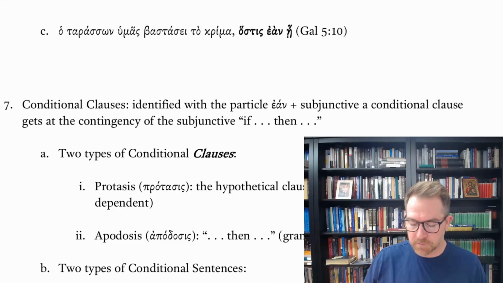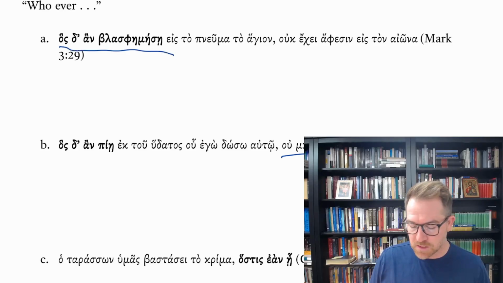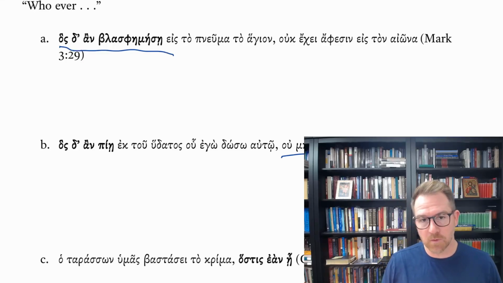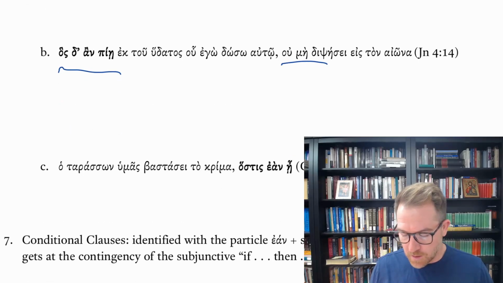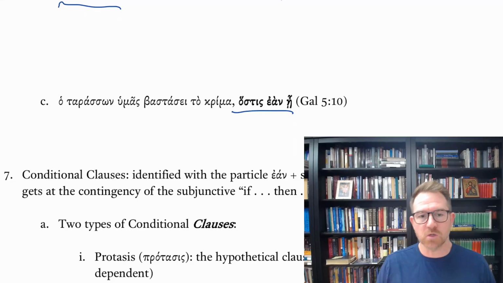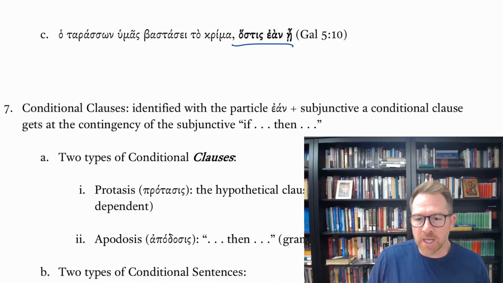So these are all examples of the use of indefinite clauses to indicate blanket statements, whoever might do this, as the general category of the blasphemer against the Holy Spirit, the one who might drink the water of life, and in this case, the unknown opponent of Paul in Galatians, who is stirring up the Galatians and is bearing judgment.